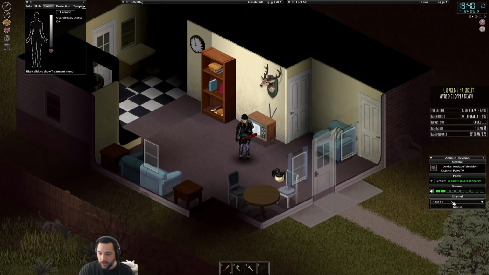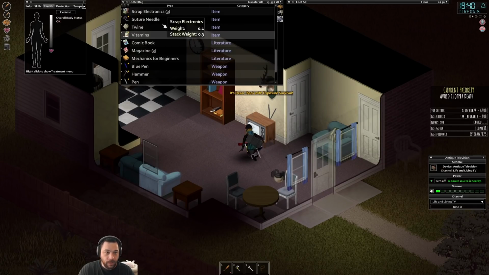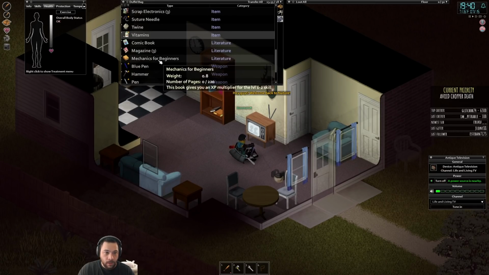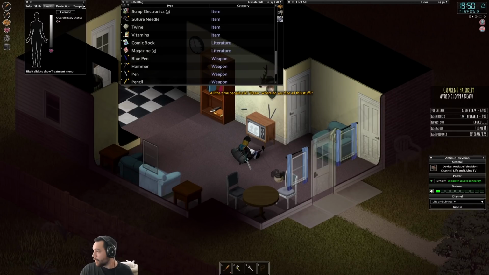All right, let's see if I can't catch the tail end of... Oh, yep, here it is. Exposure survival. Great. And I will read my mechanics book. So what lesson is this? Foraging?